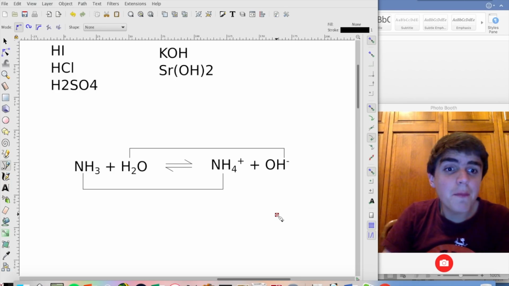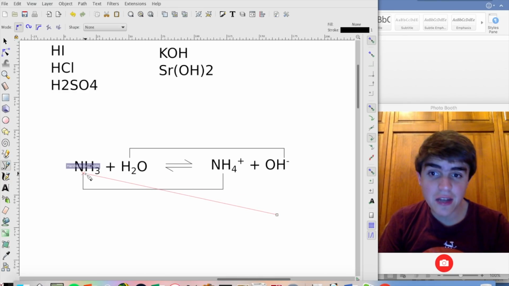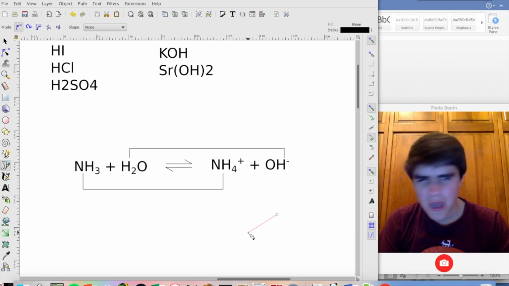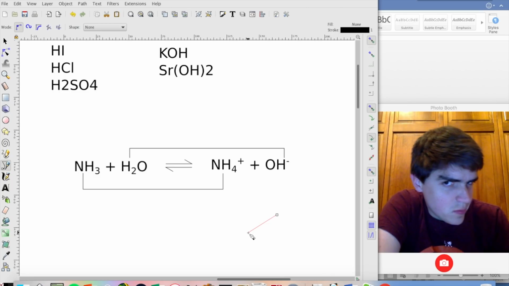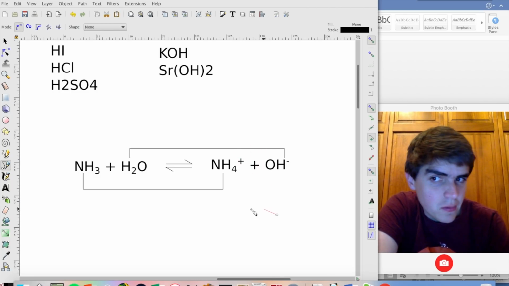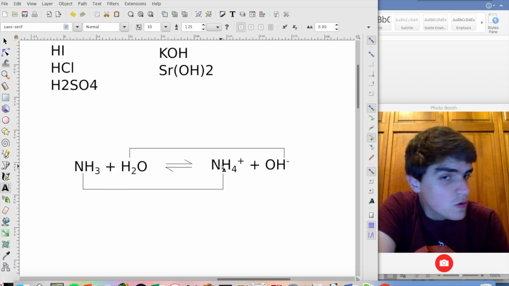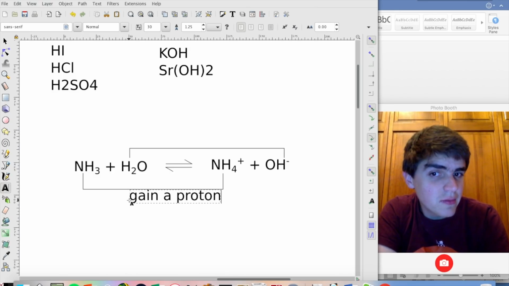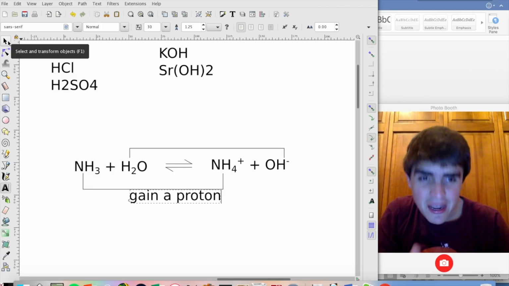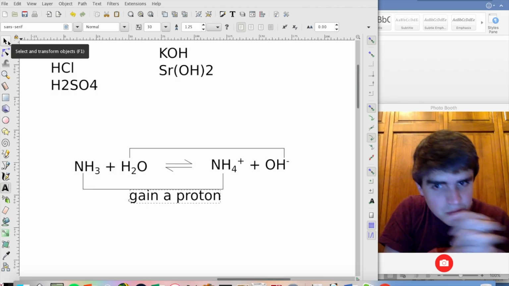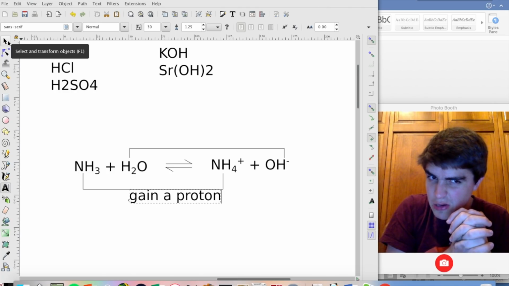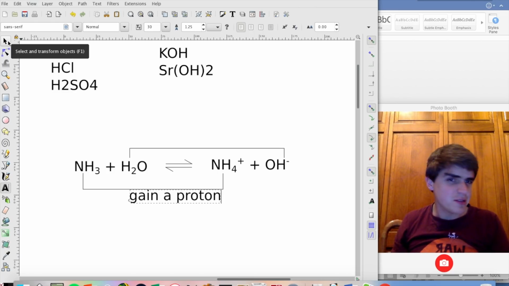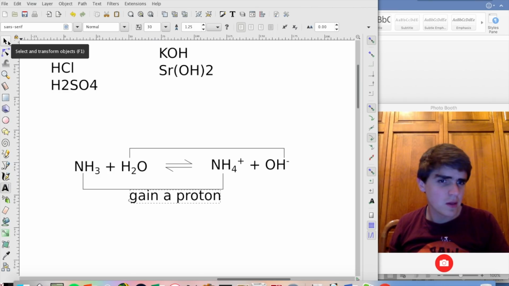You see, let's think about what happened to go from NH3 to NH4+. Well, I add in an H. But I didn't just add an H, I also added this plus here, right? To go from here to here, I had to gain a proton. I had to gain both the H and the plus. This is weird. This isn't about electrons, and we're still talking about chemistry. For the whole year, the proton has been off limits to us, and all of a sudden, that's what's happening.